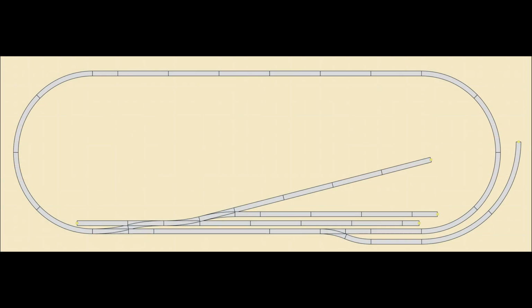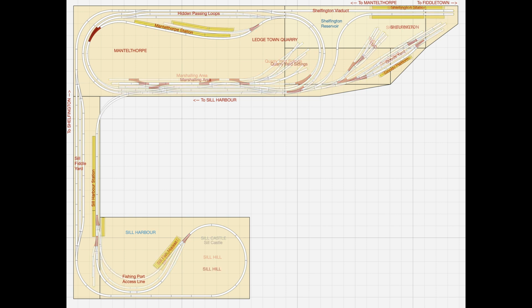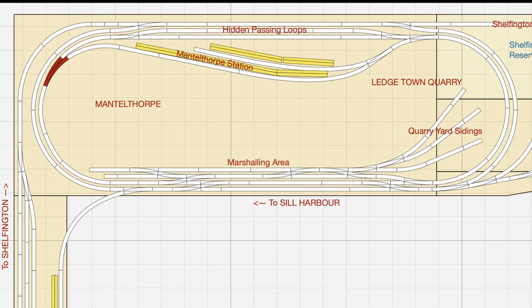Okay, so what you're seeing on screen at the moment is the current test track plan. I used this layout to perform testing of the medium radius streamline points as seen in the point predicament videos. The testing concluded with me deciding to upgrade all of my set track points to streamline points. However, during the redesign of the layout, I found that I couldn't find room to replace one of the curved set track points, which was something I discussed in the set track to streamline video.